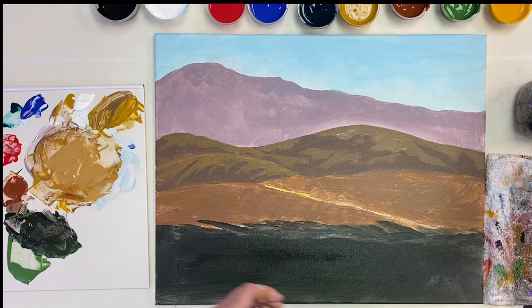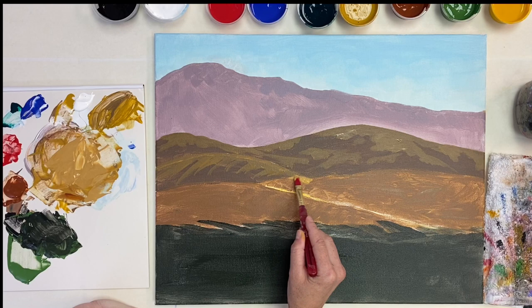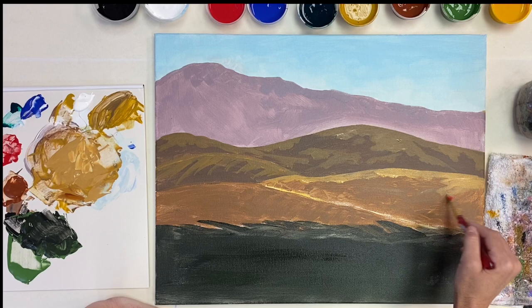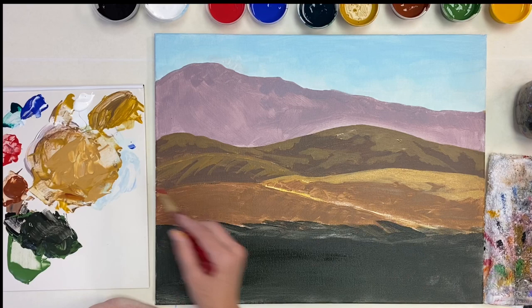Right, back to my medium brush, rinsing it out, drying it off. And now I'm going to start up here. I'm going to go all along here. I'm just going to kind of sort of put this in. Kind of make it look sort of like these grassy, dry fields that are around here.